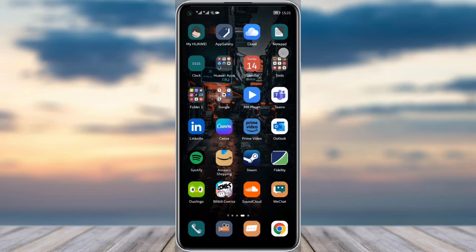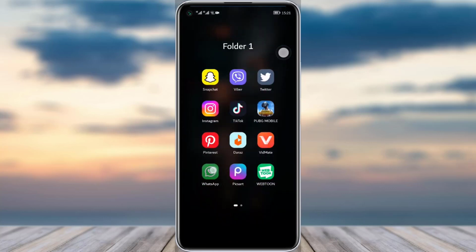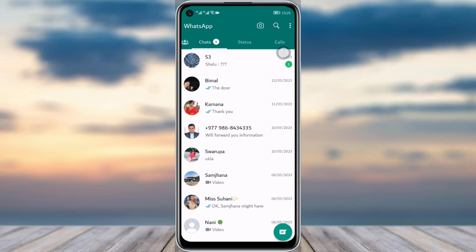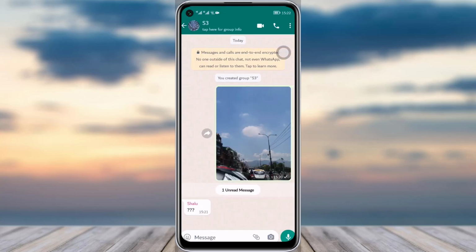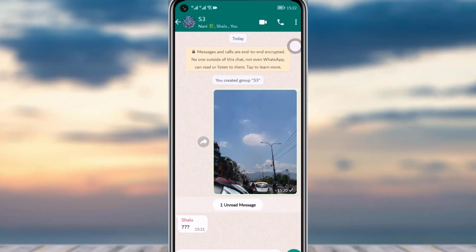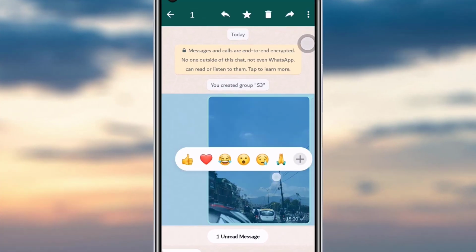So to do so, first of all, you will just go to your WhatsApp app, make sure you have updated your app over there. Then once you're there, you will simply just go to your designated group that you have created where you have sent a photo particularly and you would like to remove it. Then once you are in the chat, what you will do is simply just long press and hold on that particular photo. Then you will simply just tap on this delete option given on top.